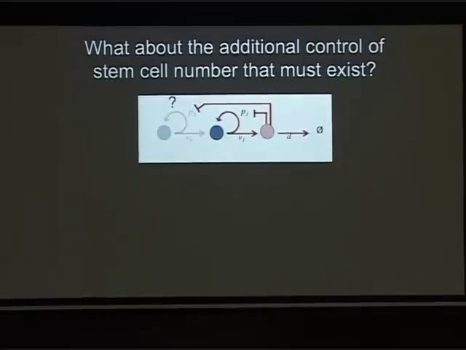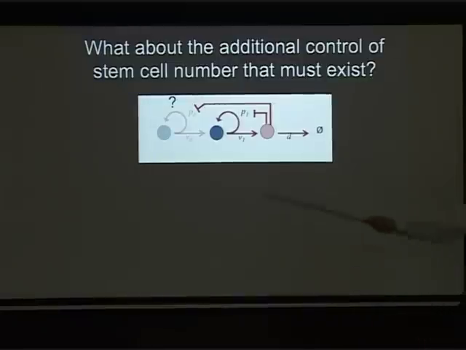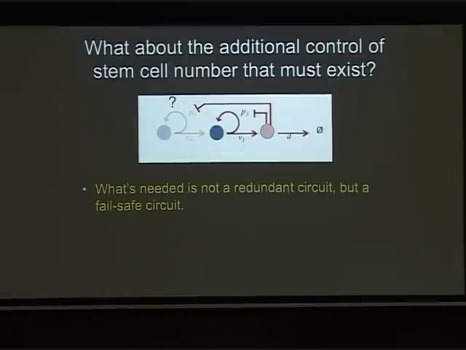Okay. Now, earlier I said there was one more thing we had to explain, which was how is it that when you take away this feedback, these cells don't explode? But if there were any other feedback on here, then that would ruin the perfect robustness you get from having that feedback loop. So how do you get around that problem? We played around for a very long time looking for other feedbacks that would do, and we finally realized the problem was you don't need a redundant circuit, that is, another feedback that acts in parallel. What you need is a fail-safe circuit, a feedback that doesn't kick in until the first one's broken. Okay? So how in the world would you get a fail-safe circuit in here?